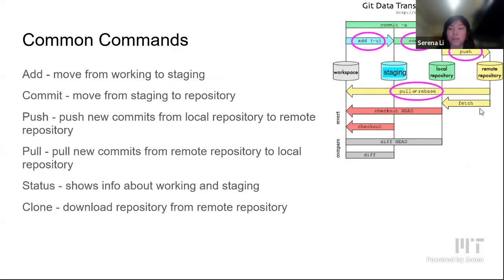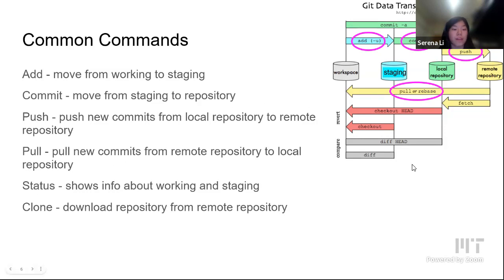So some common commands that you'll use in Git are git add, which will move your changes to the staging area, git commit, which will move your staged changes to actually being recorded in your repository, and git push, which will push your new commits from your local repository to the remote repository. And then the opposite of push is pull. Let's say your collaborator pushes some commits to the remote repository. You don't have these commits. So to get them, you will call git pull, and that will copy the changes over to your local repository.